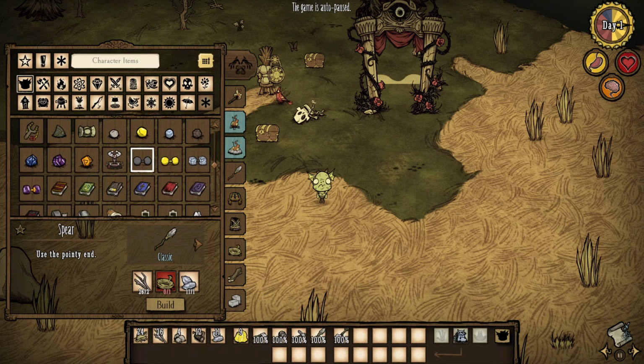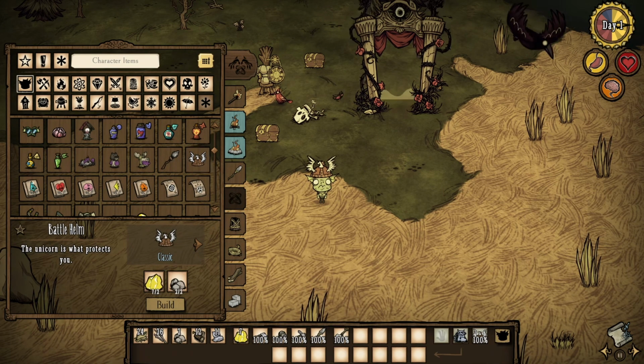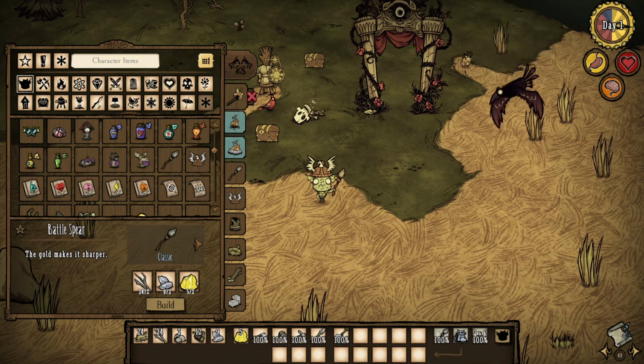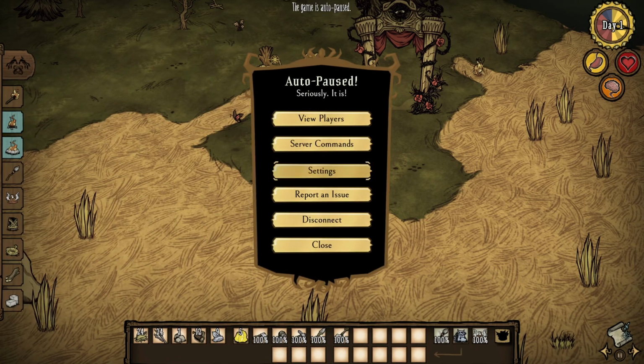So I can make all. This will be really nice. Oh, yeah. Let's. Oh, yes. I'll favorite that. Get that spear. Oh, I wonder if you can set these to 1 through 6. Or 1 through 9. Ooh, 9's kind of far to move away there. Let's see.